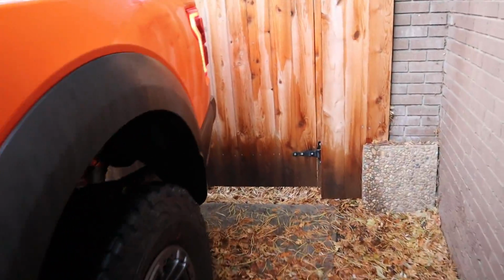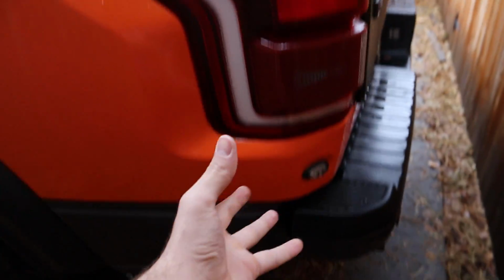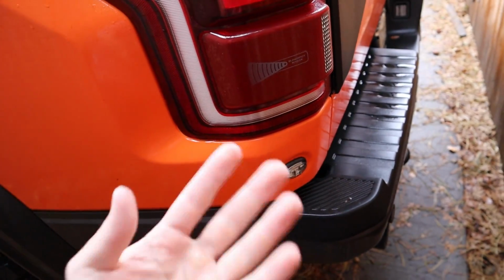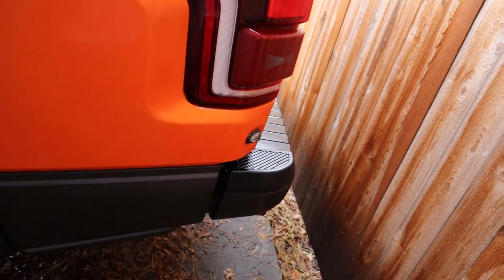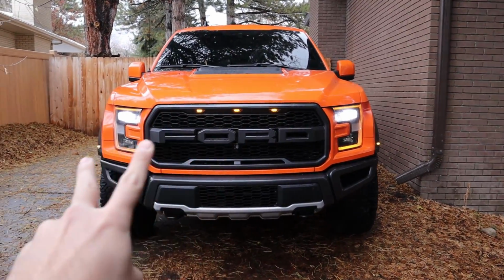And also on the rear, if we walk on over here, it's the same thing. You've got these beautiful taillights, which I like the design on, and then just below them you have the marker light, and again, it just looks like it was kind of thrown on. It doesn't look like they put a whole lot of thought into it. I wish they'd have put a little bit more care into integrating the lights. Now the rest of the stuff with the lights is actually with the 2 headlights.